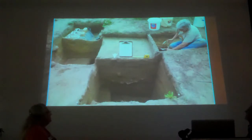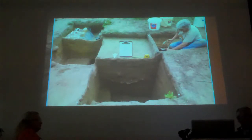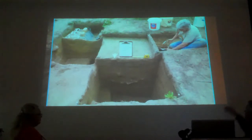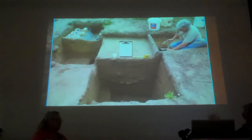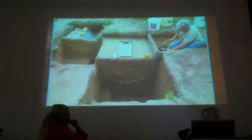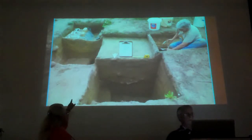Pretty cool stuff, yes. And notice that the way we've done the excavation is in kind of a checkerboard pattern, because what that does for us is it maximizes the profiles that we can get. So we can get one profile in the west wall of the far left unit, in the north wall of the middle unit, in the east wall of the far right unit. So that way we can kind of tell the shape of it. Yeah, so hopefully it's going to outline the shape. Okay. And so watch. Here's what we think the shape of this is.